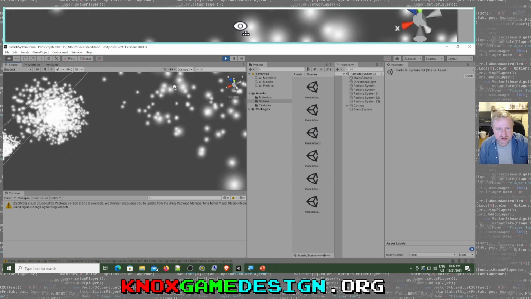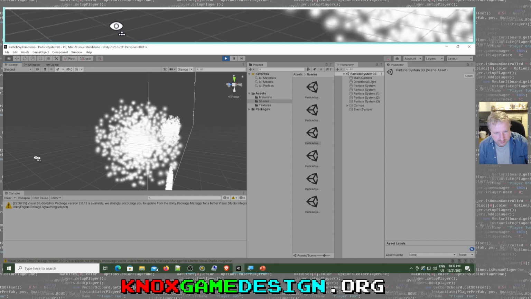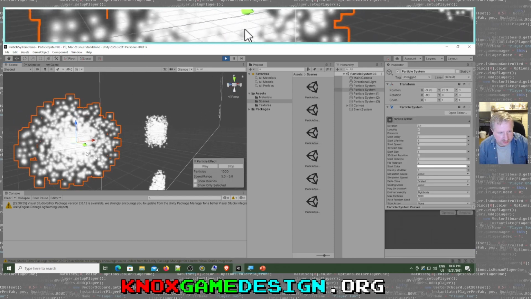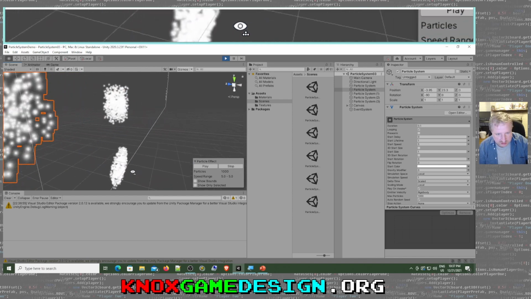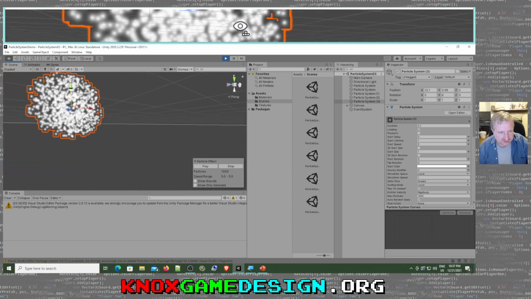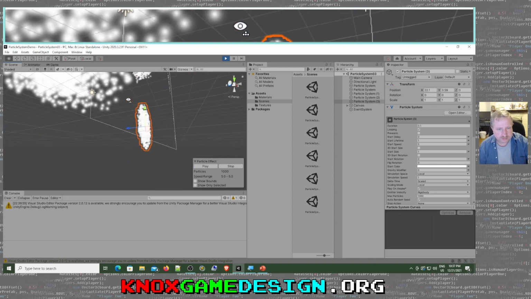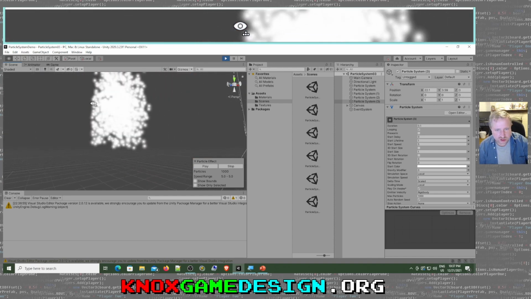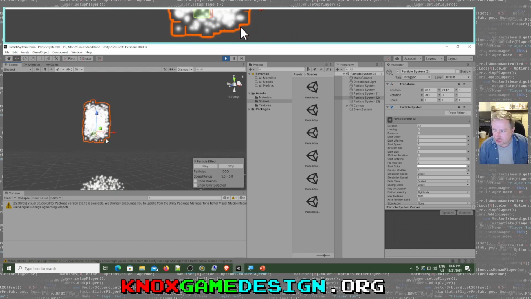If you look at the sphere particle system, it's 3D like that. Then the circle is flat. Here's the square, bounded by a square box right there.